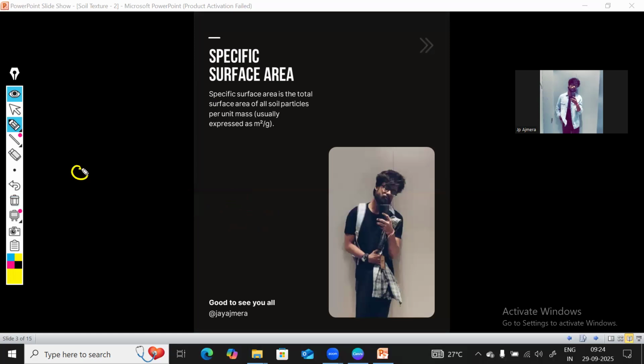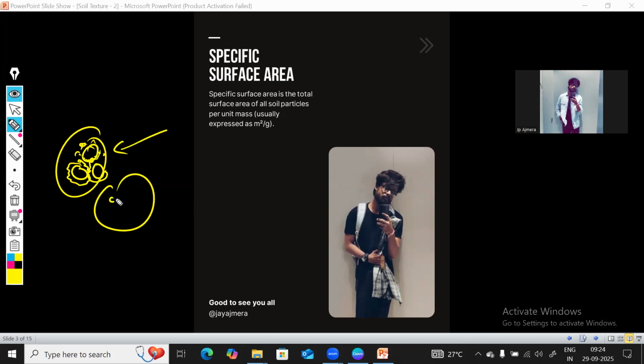What is surface area? Surface area is the surface of that particle, but it does not talk about one single particle. It talks about a group of particles at a time. In this area there are 3 particles. In this area there are so many smaller particles, like silt and clay. Every particle holds some amount of nutrient, some amount of soil constituent. So in that case the surface area is high.